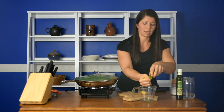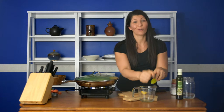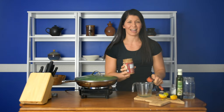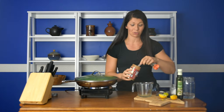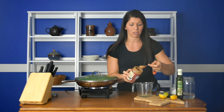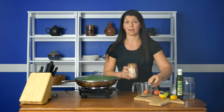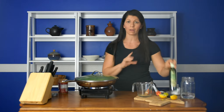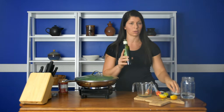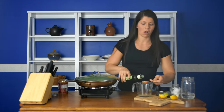Be careful with the seeds, but if you get a few in there — because I always do — just use a fork to get them out. To your lemon juice, add a tablespoon of your favorite nut butter. You can use sun butter if you have a nut allergy; I'm using almond butter — make sure it's creamy. Then add a tablespoon of garlic olive oil, or regular olive oil with a half teaspoon of garlic. The garlic is what gives us all the flavor.